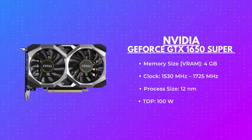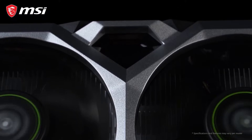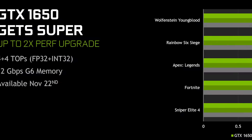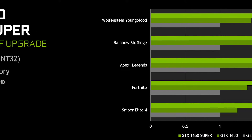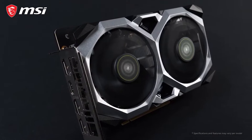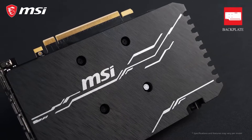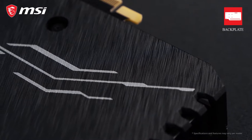Let's kick off with the NVIDIA GeForce GTX 1650 Super. This card is a budget-friendly powerhouse, great for gamers who want smooth 1080p gaming without splurging. It runs most games at medium to high settings, offering a significant boost over its predecessors like the GTX 1050. However, it may not be the best choice for ultra-settings performance or higher resolutions. In terms of raw 1080p gaming, the GTX 1650 Super stands as a solid, affordable option for your Ryzen 5 4500.